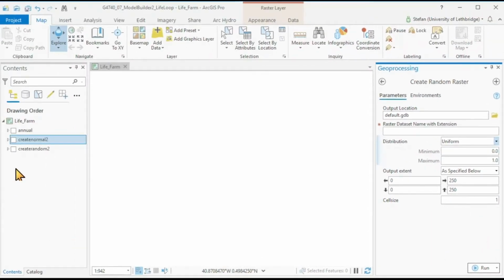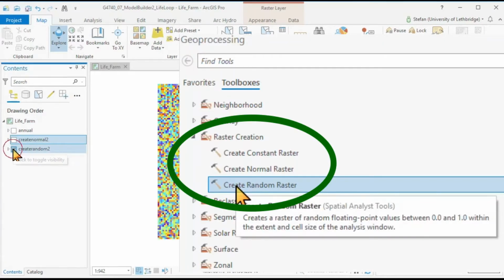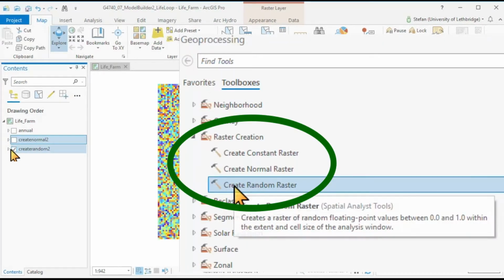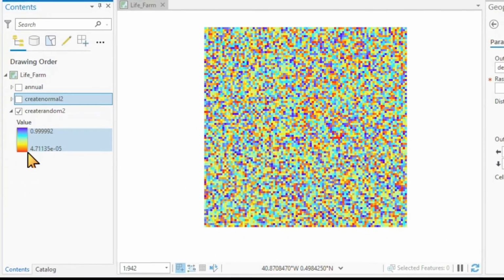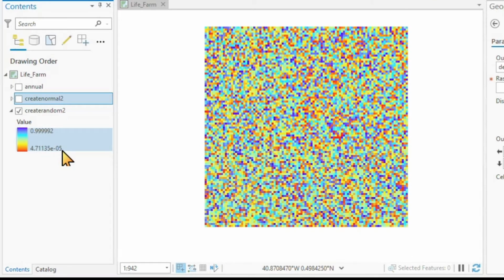So here I want to show you first of all the random distribution. The random distribution creates a raster that is between 0 and 1. So this is a very, very small number, and this is a number very close to 1. And the values inside our random raster are evenly distributed.